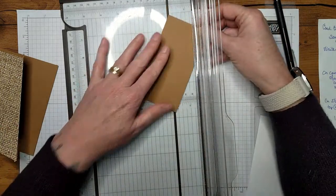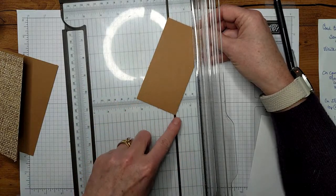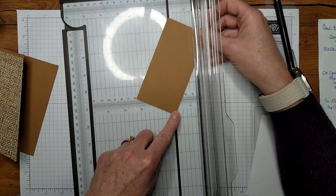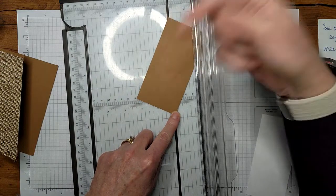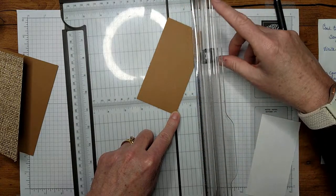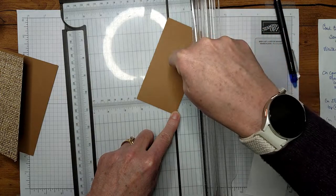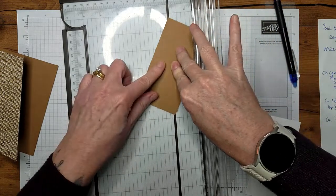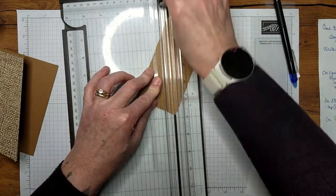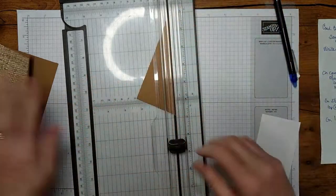Okay. So this one, because it's corner to corner, I'm still going to use the same method. I'm going to come down here, hold my finger right on that point, and I'm going to rotate this point. Now, I have 2 points, and I just told you, don't cut into your cardstock at a point. So I'm going to move my cutting blade right up here so that it lands in the middle of this paper. I'm going to drop that track, hold pressure, up and then back. And I'm going to keep this part for my card.